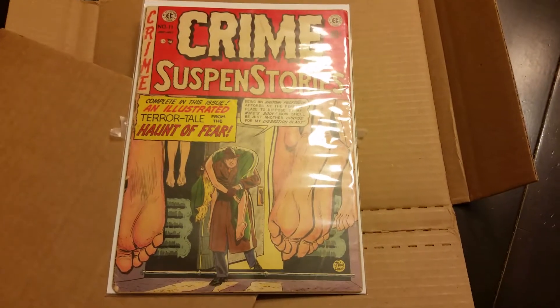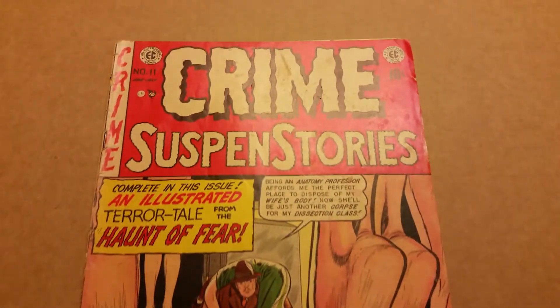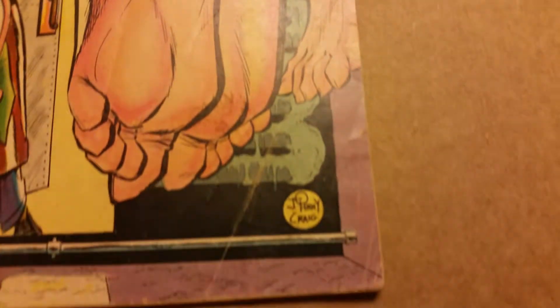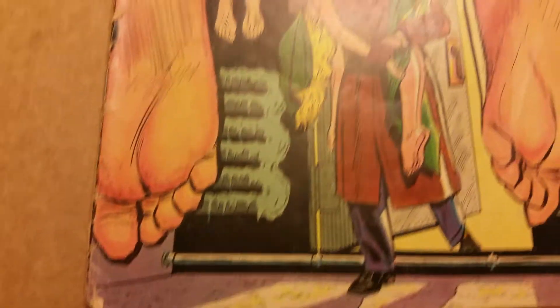As I promised, I'll get you a closer look here with this new camera. Here is the actual book right here, now that we've pulled it out. Not the best condition, but it's about complete — cover and everything else is beautiful. It doesn't have to be pristine for me; as long as you can see what it is and the cover's intact, I love it.